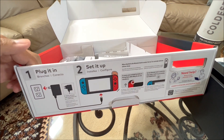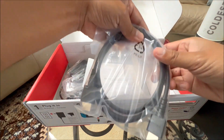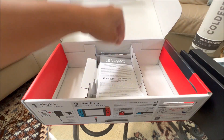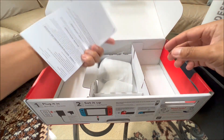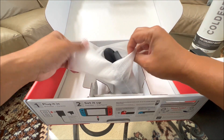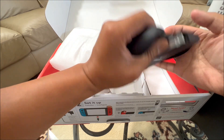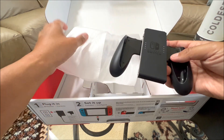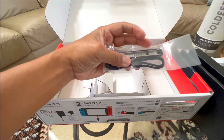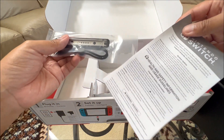I just noticed this — this is how I set it up. So you plug it in, you set it up. That's pretty easy. I got this cord here, got another cord for the power I guess, and here's an instruction manual which, as you guys know, I don't actually read. Then I got this thing in here — looks kind of like a controller. I honestly don't know what half of the stuff is. Actually, I don't know what any of this is. There's another thing right here. And you know what, I might actually have to look at the instructions for this.